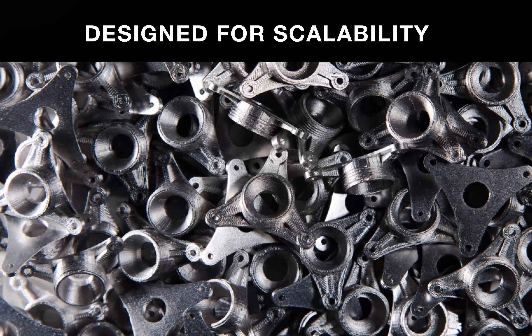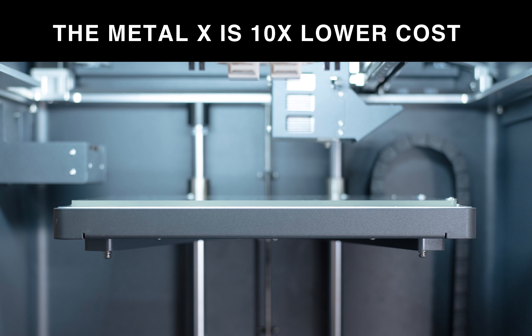The great part about this process is that it's designed for scalability using a process that is already well understood. On the composites or plastics side, this extrusion process is used frequently to create large volumes of parts. In-house at Markforged, we print over 11,000 sample parts a month on a farm of 30 printers working in parallel with one untrained operator running those machines. Our Metal X printer is 10 times lower cost than traditional powder bed-based printing processes — those often run a million dollars, and ours starts at $99,000. This technology has already been shown to fundamentally scale down in cost.